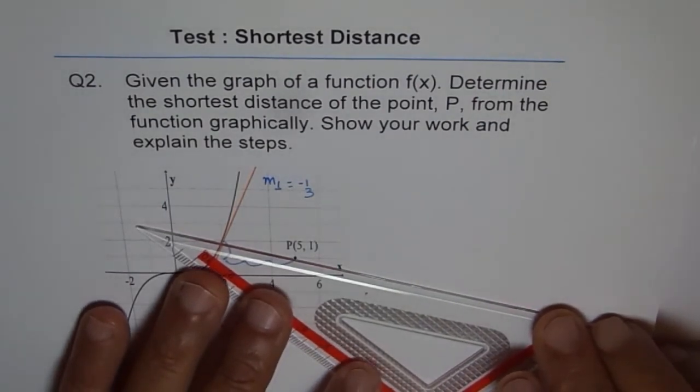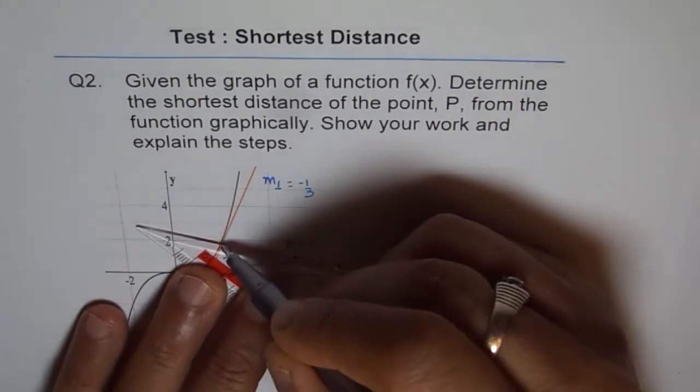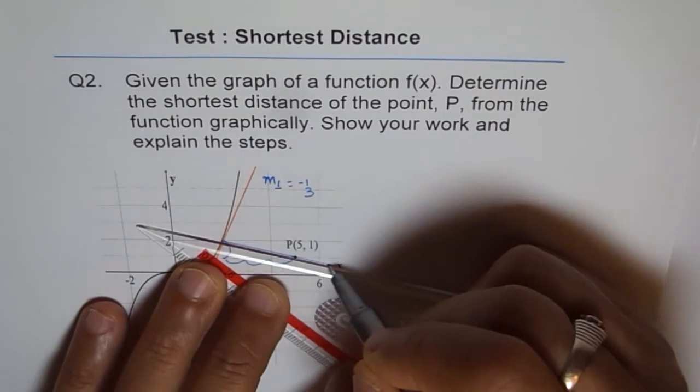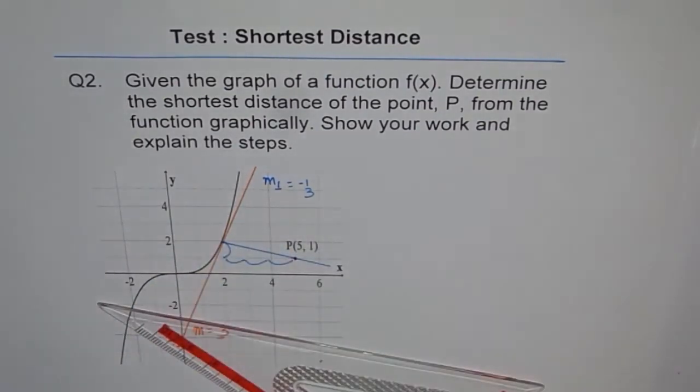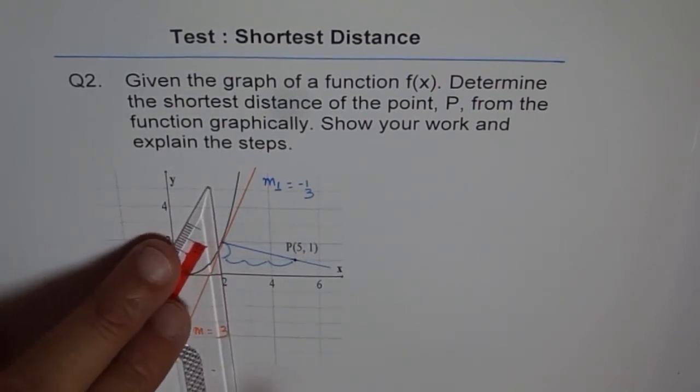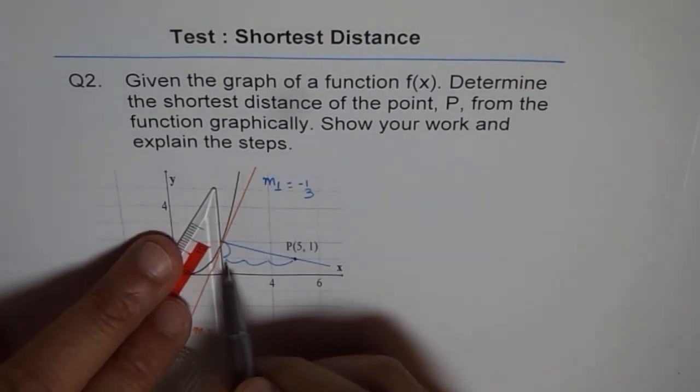And well, we say this is the normal from our point to the given curve, right? We can extend it, doesn't matter. So that becomes a perpendicular from our point to the curve. So we just estimated and did it, okay? It's a hit and trial method. Now once we have this perpendicular, what we can do is draw a right angle triangle, correct? And then figure out the distance between the point and the curve, the shortest distance.